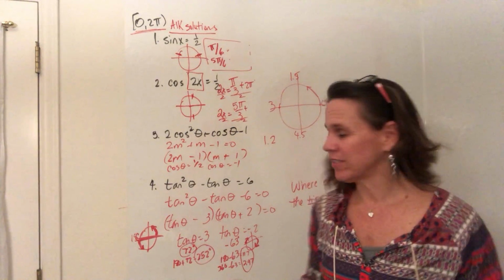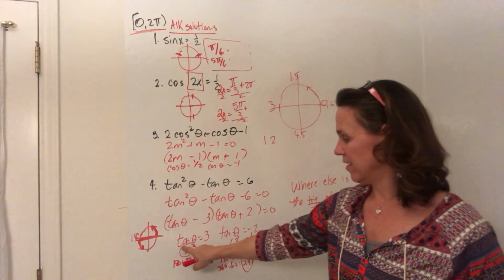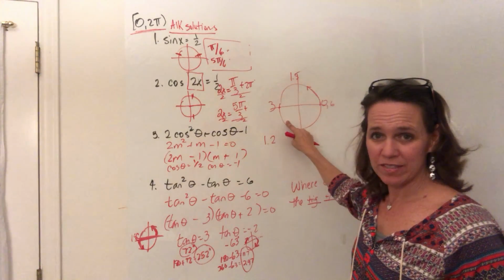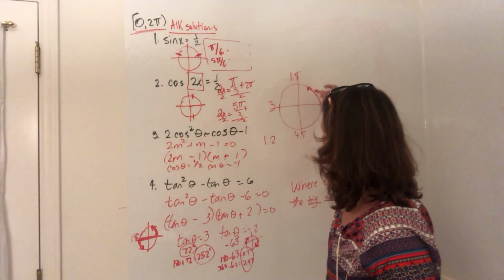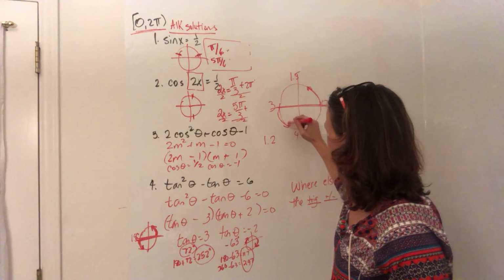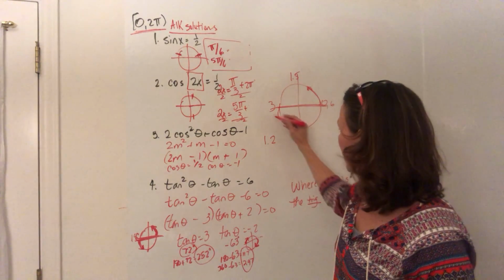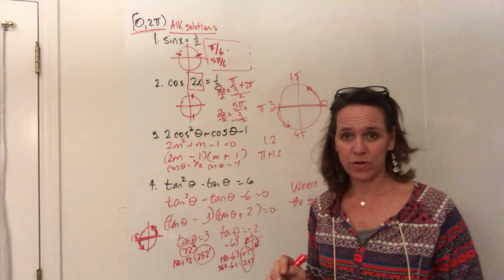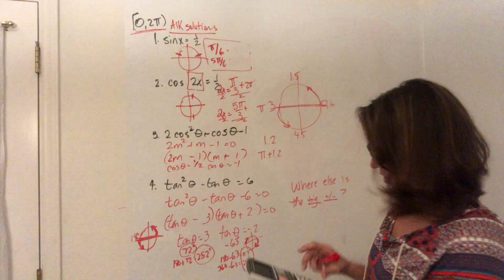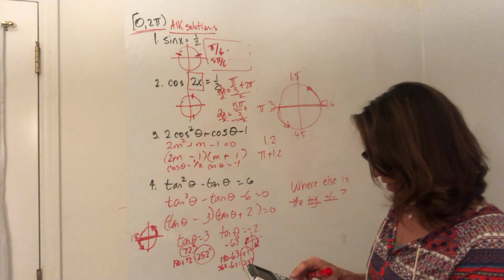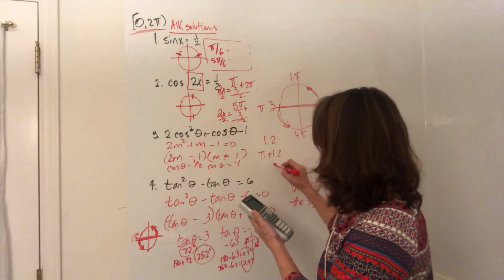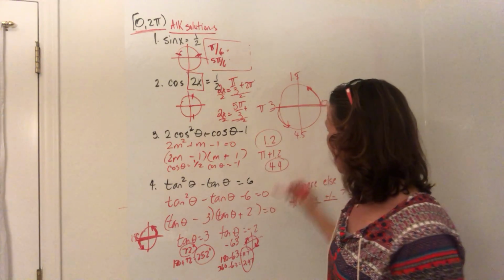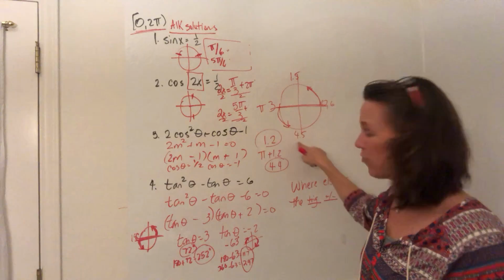So then you have to say to yourself, where else is the tangent positive? Tangent is also positive in this quadrant. And so you say, if this is 1.2, I compare everything to here, I go 1.2 this way. To this direction, that's pi. It's pi plus 1.2, right? So 1.2 plus pi is going to give you about 4.4. And 4.4 makes sense because it's somewhere between 3 and 4.5.